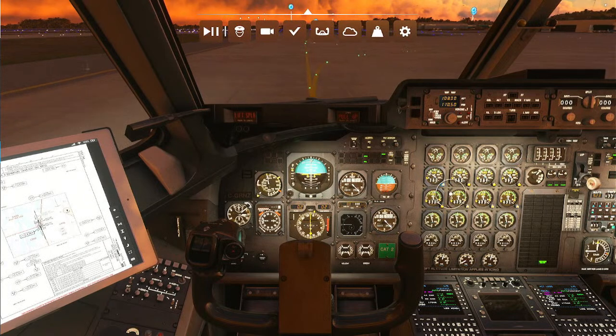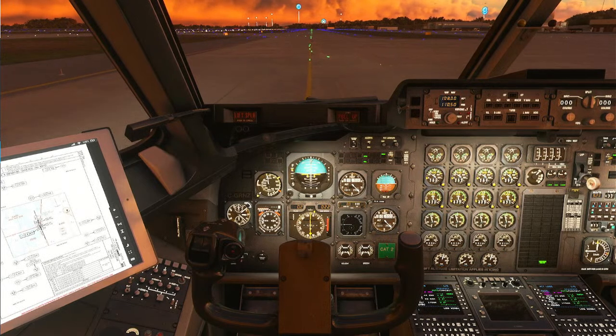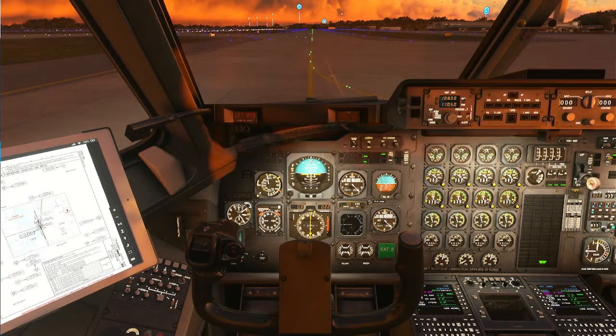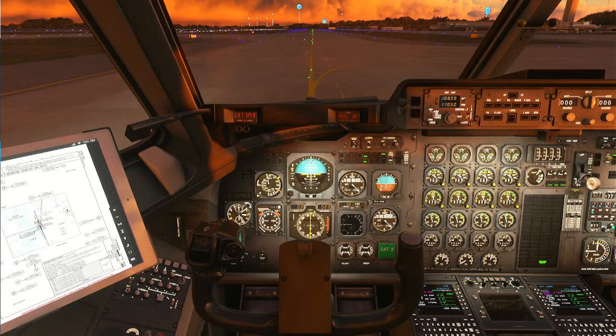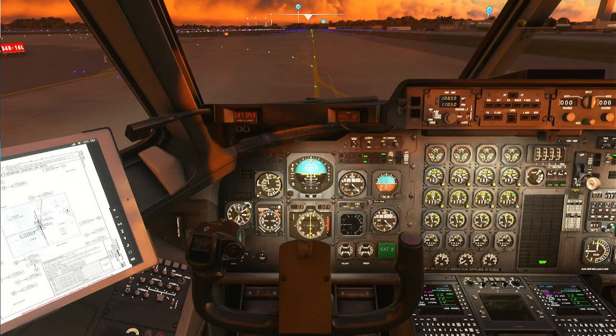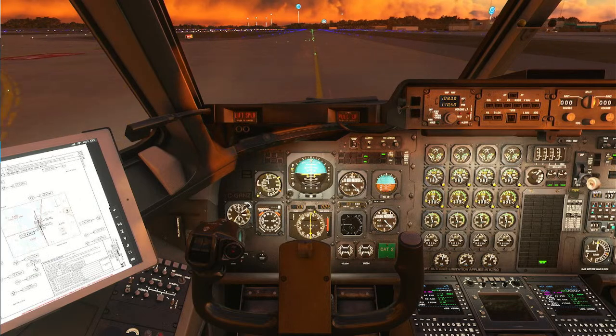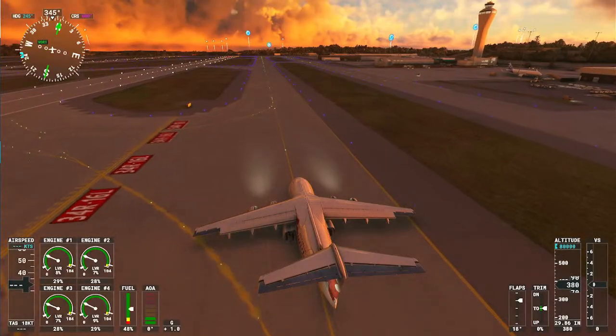system down here. But one thing we didn't do yet is set our V speeds. When we get to the holding point before the runway, we'll set our V speeds. That's very easy. We just need to click on the chart. Not the chart on our left, there's a chart down here we'll click on, and that'll set our V speeds. And then when it gets time for landing, we'll click on it again, and that'll set our VREF speed and all that.